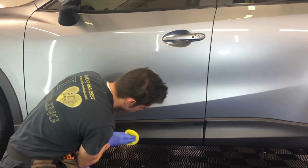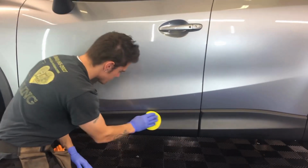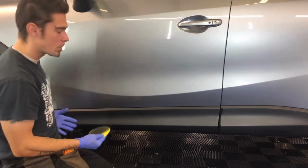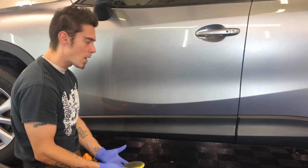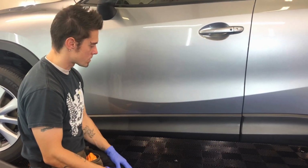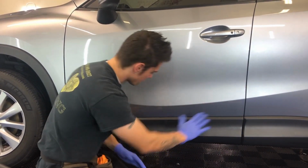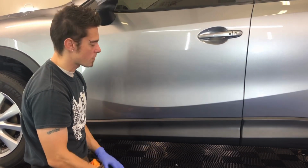So essentially what we do is apply this to all of the trim and make sure it's level. And sometimes you have to do 2 coats. Now this isn't an apply-and-wipe-off product, you have to leave it on. Realistically, we will apply this to the whole car and let it sit and emulsify and absorb for about an hour. It's recommended 20 to 30 minutes, however, the longer you leave it on, the better, the more it will absorb in. So we go around the whole car, leave it for about an hour, and then come through and wipe it off. You certainly wouldn't want to wipe this off now because although it will be a little bit darker, it won't last the suggested time frame.